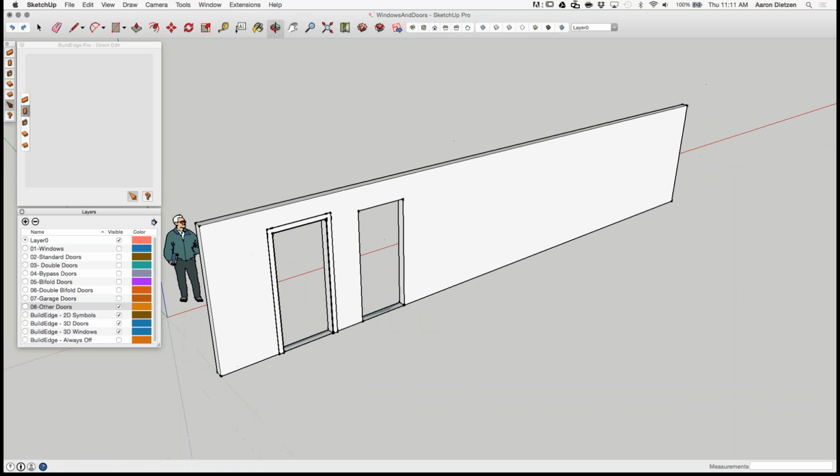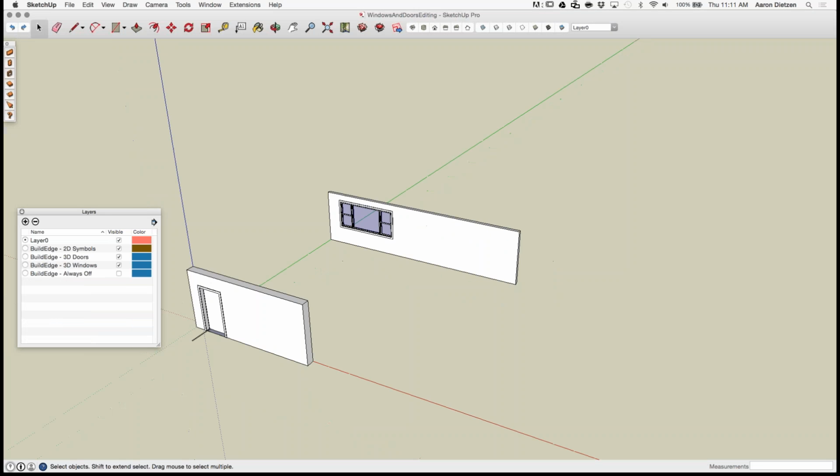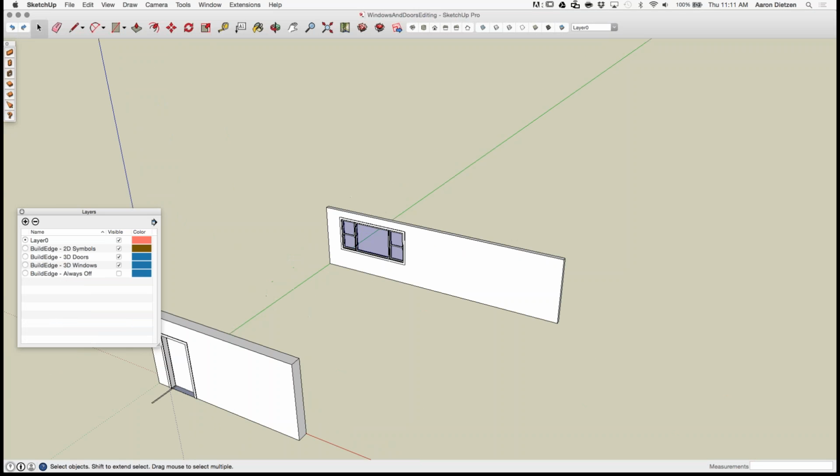I got a couple more questions that are coming up that we're going to look at the properties of doors and windows right now, so I'm not going to address those, but hopefully they'll get covered in just a minute or two. I'm going to close this, and we're going to look at inputting some doors and windows.